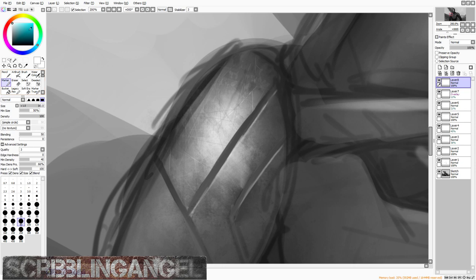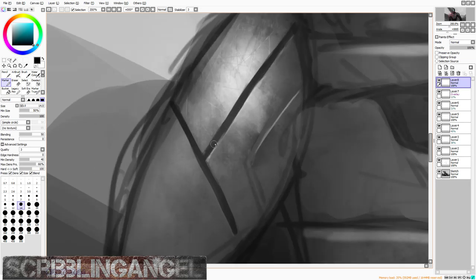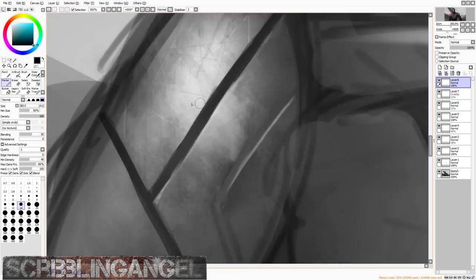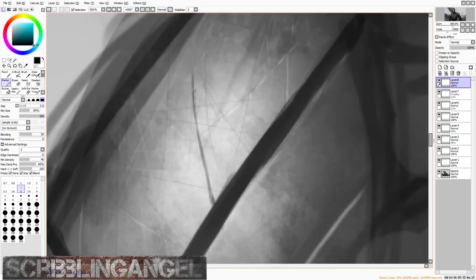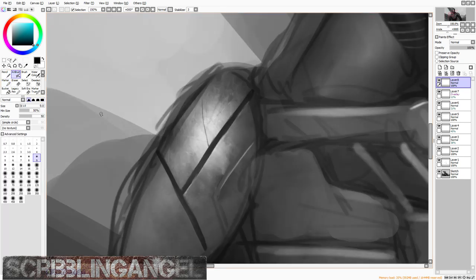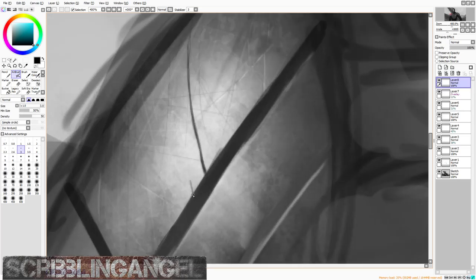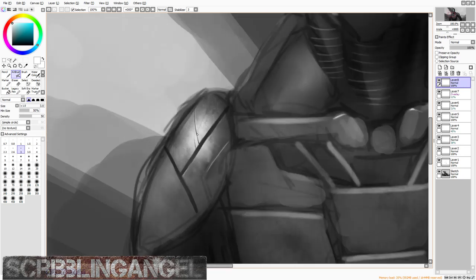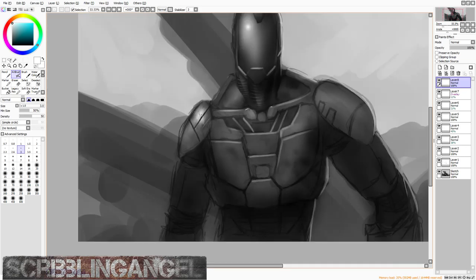So, of course, if we really wanted to work on this, I would work on this more, the cracks and crevices here, like this. To darken those so that it's believable. So maybe add some even sharper cuts in the armor. Maybe with my airbrush, because that's going to produce a sharper line. Of course, everything requires the two tones of light and dark. And there you have a nice little cut in his armor. And just like that, you would produce a more and more clear representation of the armor itself.